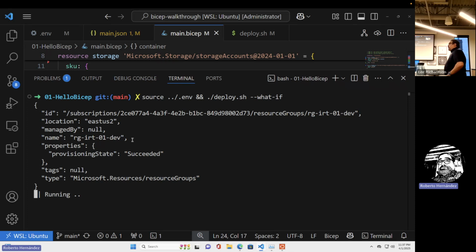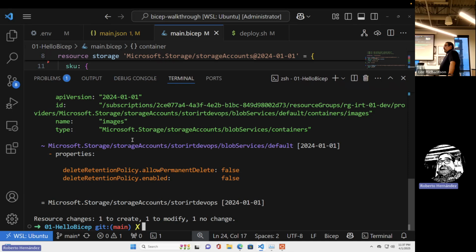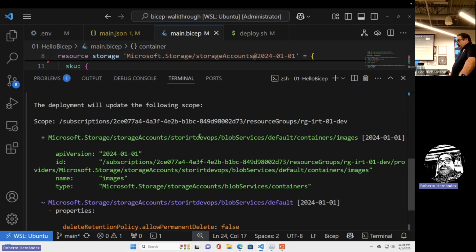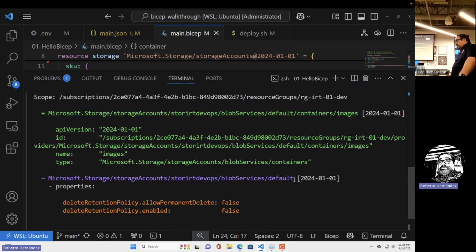When we create a storage in Azure, by default, it creates a blob service account. So there is already a default blob service account. My code, and you can see it here, would be creating a new one, or modifying the existing one. It actually did it correctly. It's saying it's modifying the existing one, and it's changing the default values of this property. But is that what we really wanted in this case?